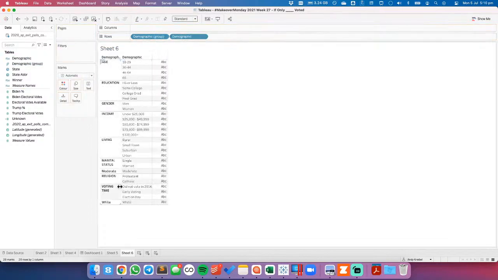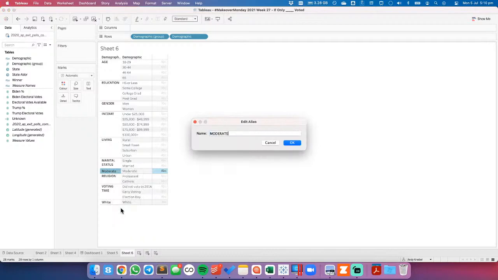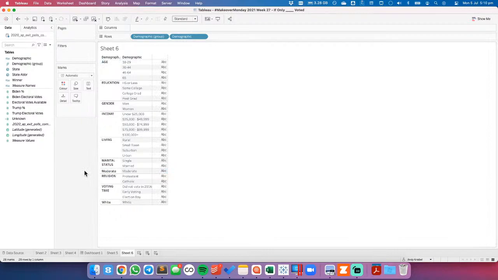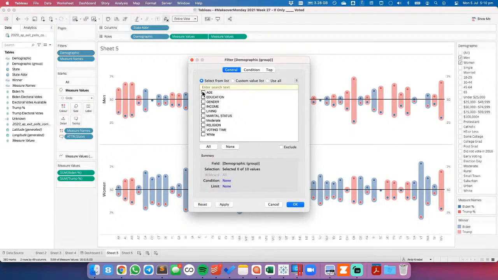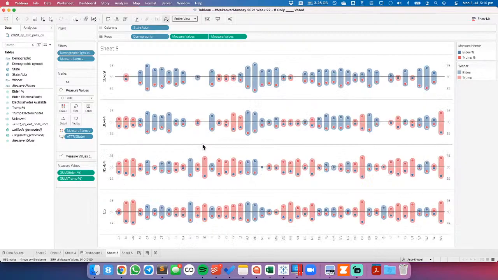Okay. So yeah, that should be letting me rename that, but it's not. Okay, found a bug. But what I'm thinking here is, instead of using the demographic here, I could use the demographic group. And let's say we pick age, and then it'll pick the demographic there.